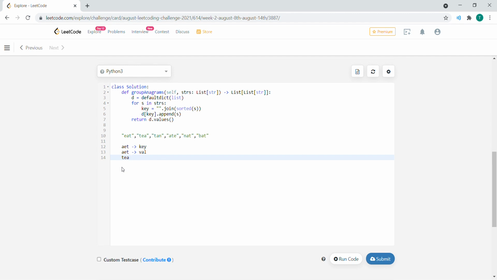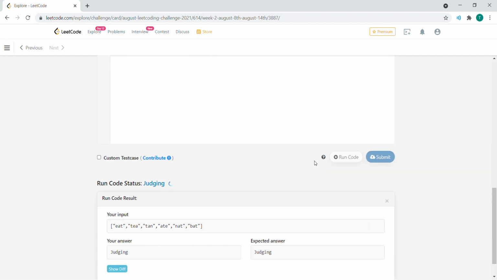We sort that, and it becomes AET, which is the key, so we add this to the key AET after sorting. So that's the general idea. Let's run that.